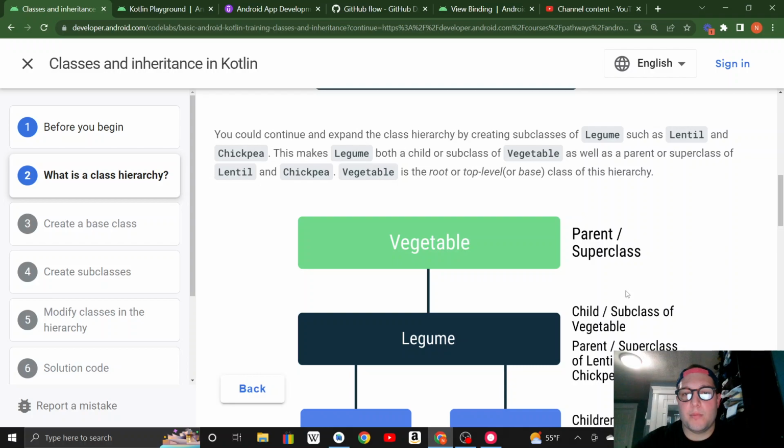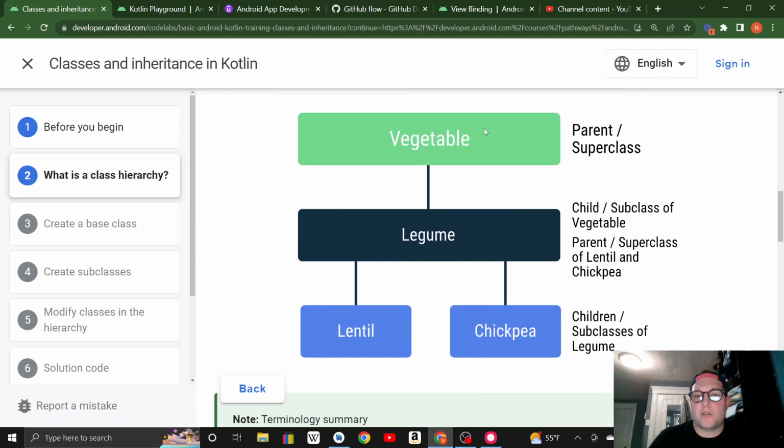This makes legume both a child or subclass of vegetable as well as a parent or superclass of lentil and chickpea. Vegetable is the root or top level or base class of this hierarchy. So vegetable is the parent or superclass of all the other ones. Legume is the child of vegetable, but the parent of lentil and chickpea.